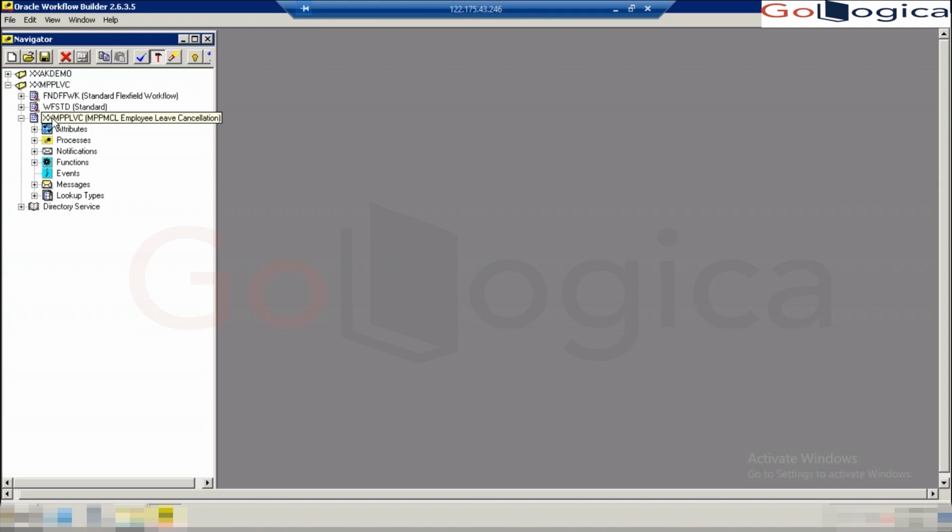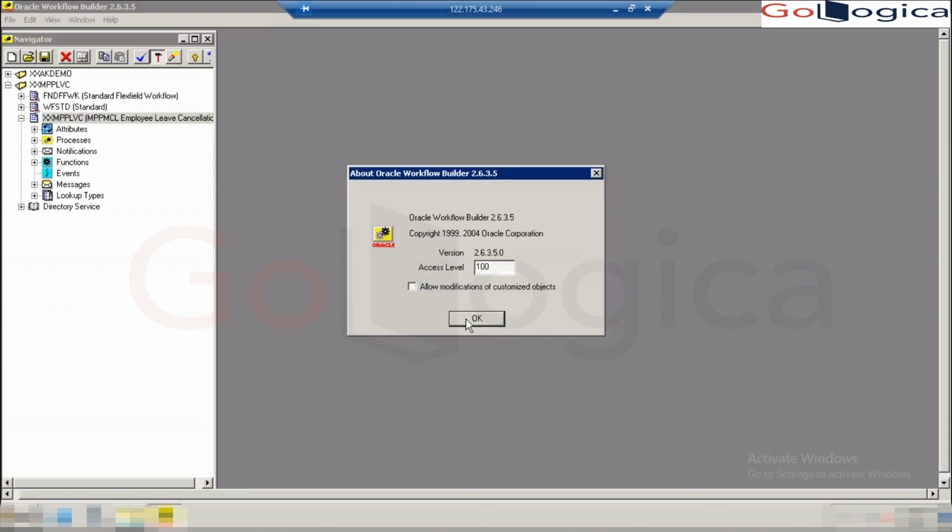Yeah, it is open actually. Okay, this is also 100.